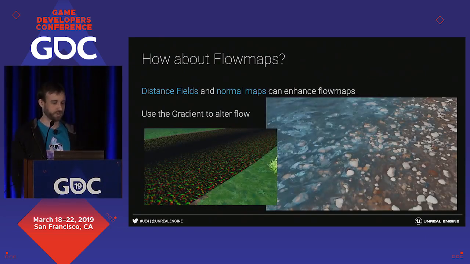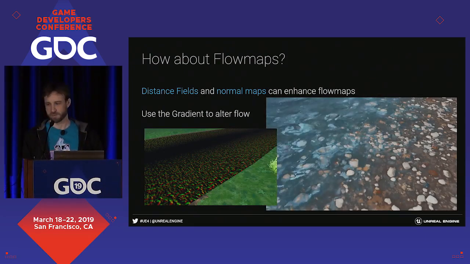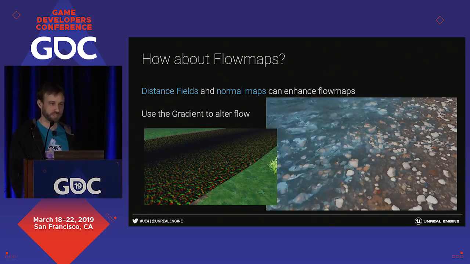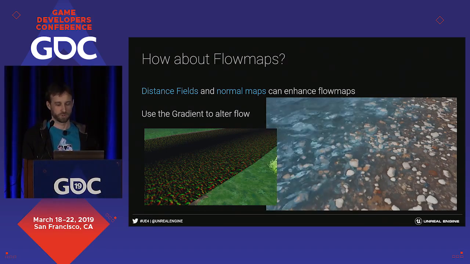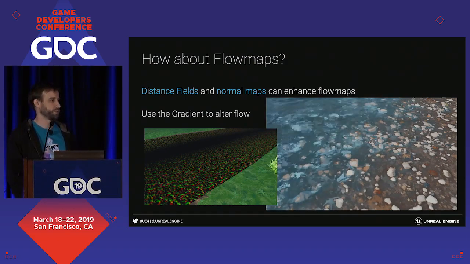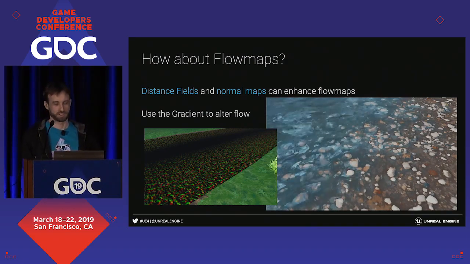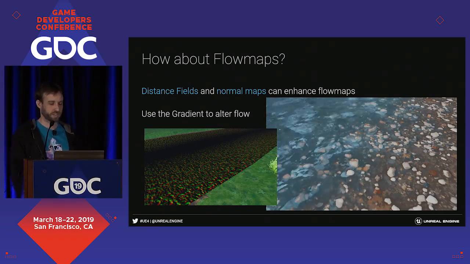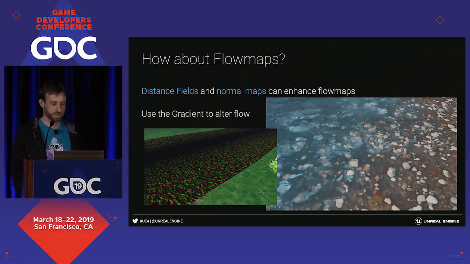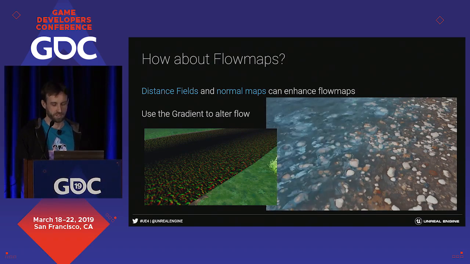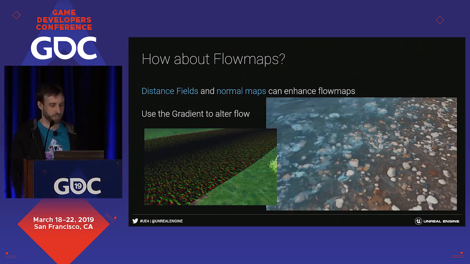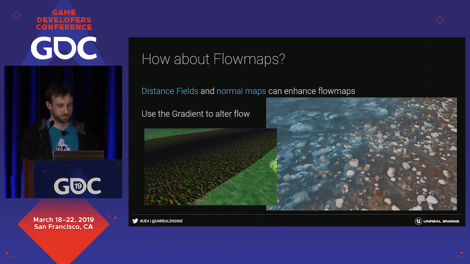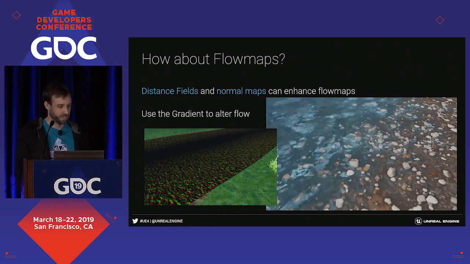It's worth noting here that distance fields and normal maps can both do this same thing. In fact, distance fields are significantly more expensive on most modern hardware and consoles. So we don't honestly use distance fields very much because we might not be able to support them on all platforms. But here's an example where the same exact thing was done by using a normal map of the rocks. This is an effect in the Fortnite map that I added some polish to many, many years ago. I won't say how long because Fortnite's been in development for a really long time.